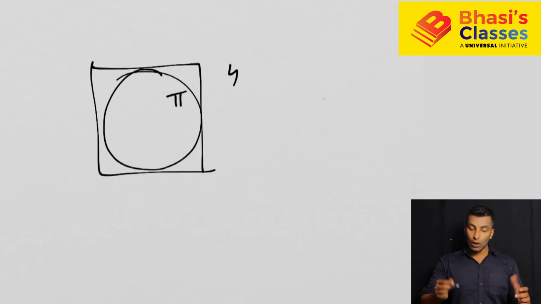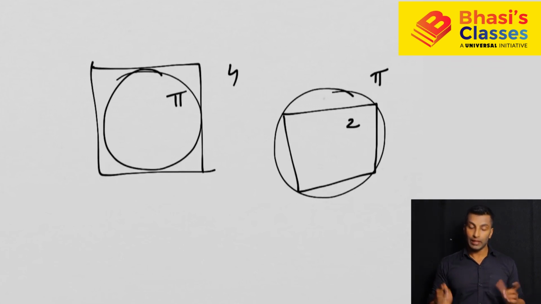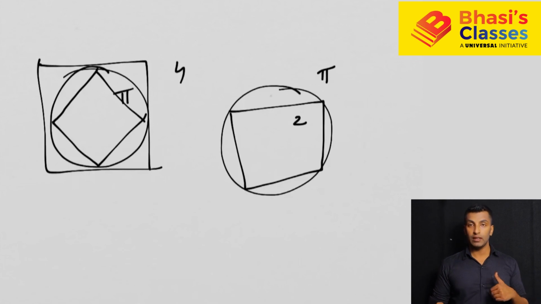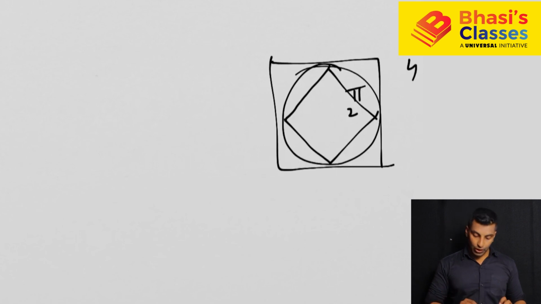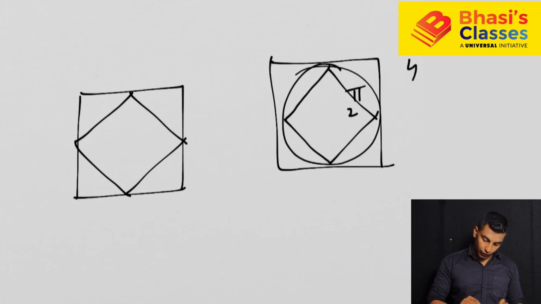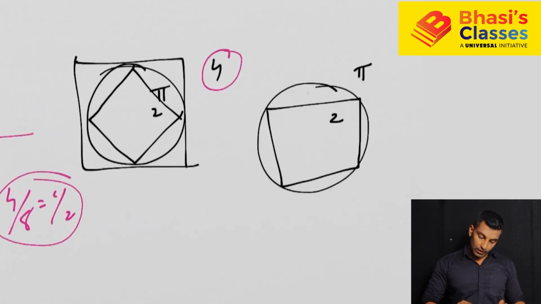Now if the circle is outside, if this is the case, then the ratio is pi and 2, the reverse, pi and 2. The reason is, see, it's like this only, 4 and pi, and then the circle, then the square is formed by joining the midpoints of the first square. So this is actually 2 because that is half. Now why is it half? Because the inner square, if you see, is formed like this. Now if you cut the diagram, you can understand there are 8 equal parts. Out of that, this is 4, right? So 4 by 8 means 1 by 2. So if this is 4, this has to be 2.